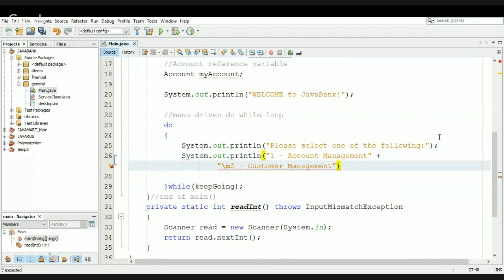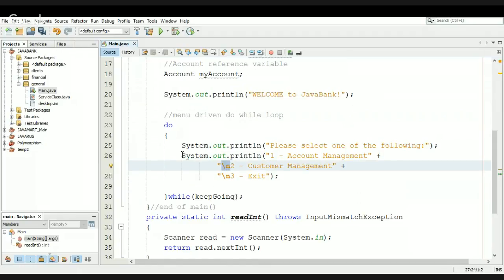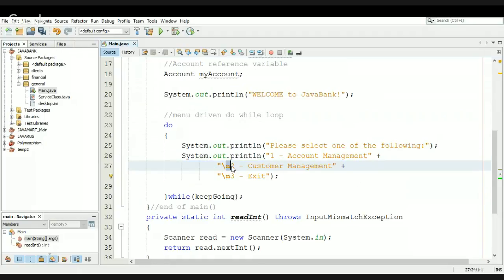We'll do 3 for exit. The \n just simply means a new line. I'm creating one system.out.println, and the \n is just saying create a new string that is on a new line for all of these.